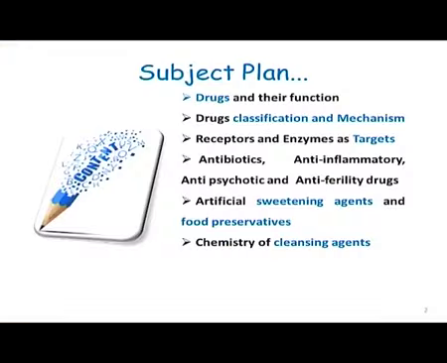In this series of lectures, we are going to study drugs and their function, certain classification of drugs and their mechanism of action. When we discuss the mechanism of action of drugs, we will discuss receptors and enzymes as drug targets. Later on, we will discuss certain diseases and the drugs which are useful to alleviate the disease symptoms, which would be antibiotics, anti-inflammatory drugs, antipsychotic drugs and anti-fertility drugs.